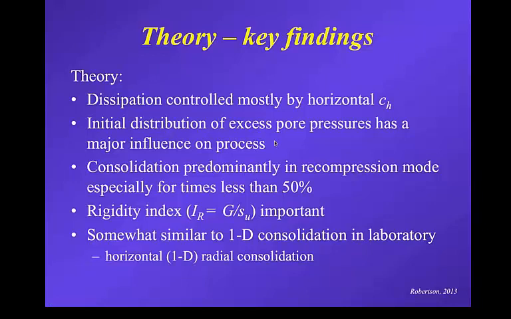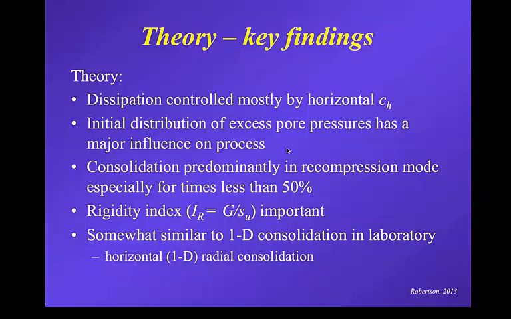But the key findings that came out of the theory, in general terms, is that dissipation is controlled primarily by the horizontal coefficient of consolidation. Essentially, when you push the probe and you develop these large excess pore pressures, they will dissipate radially away, and hence it's controlled by the horizontal coefficient of consolidation. And the initial distribution of excess pore pressure has a major influence on the process.